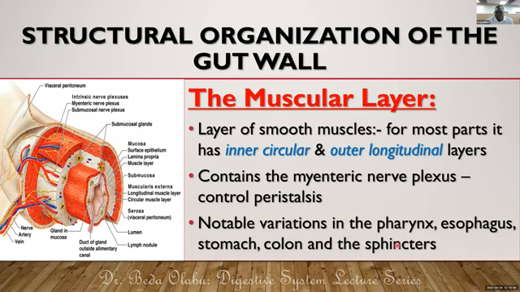Let me start with the easiest one, the sphincters. I've already given you regions where we have sphincters. Wherever there's a sphincter, yes, that orientation will be fine, except that at sphincters, the circular layer is significantly thicker. So the circular layer is more prominent at the regions of the sphincters. That's the notable variation I want you to capture regarding the sphincters. The inner circular layer becomes more prominent compared to the outer longitudinal layer.